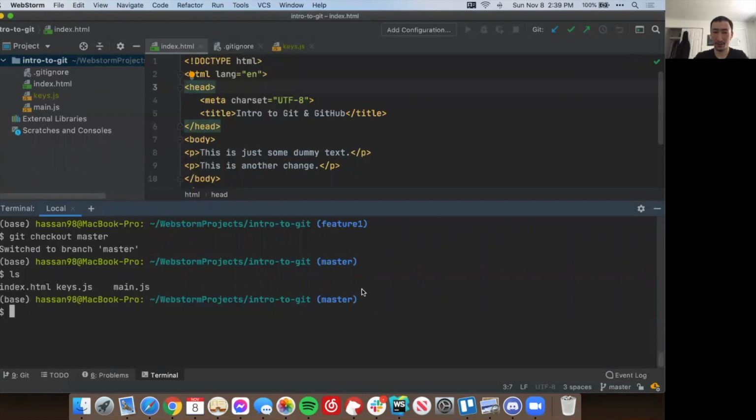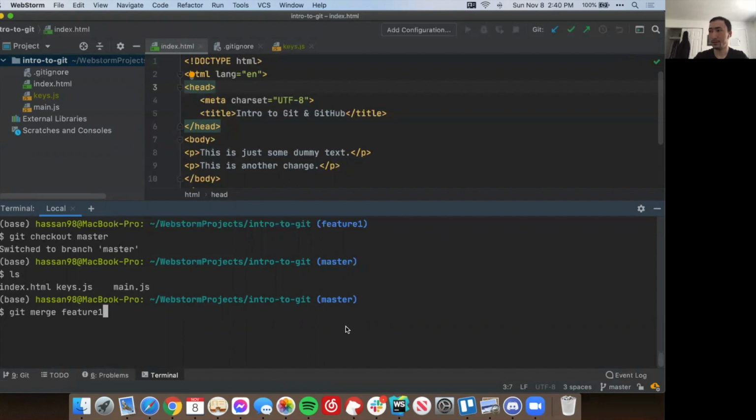After you're comfortable with your feature, after you think that this feature is done and is ready to be merged with the master branch, first you need to check out the master branch, which we just did, and then you need to merge by doing git merge and specifying the branch that you want to merge in, that is the feature 1 branch.